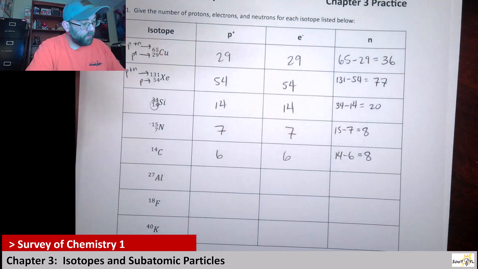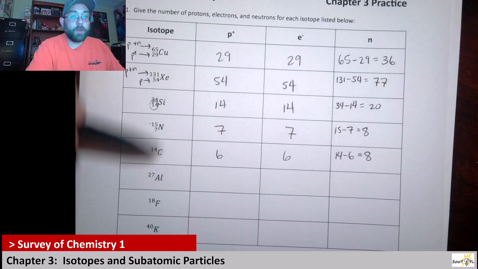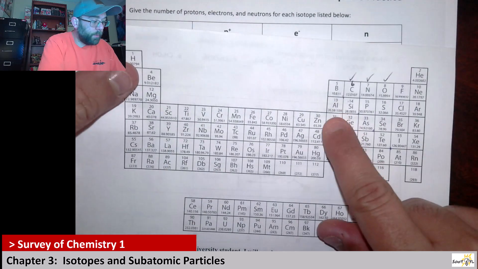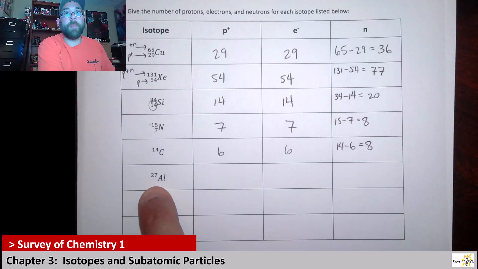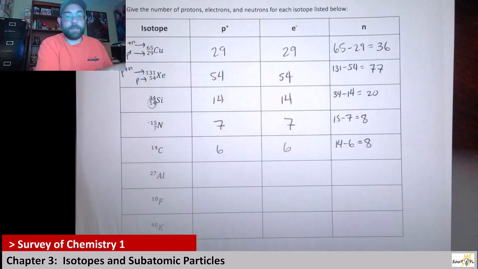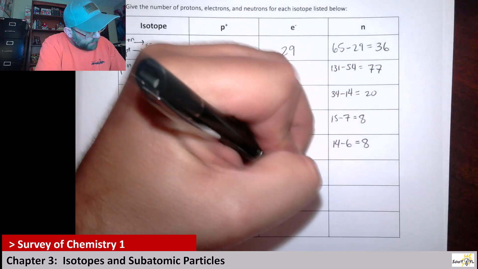Next up we have aluminum. Aluminum is one of those that we have to know - Al is aluminum on the periodic table. It didn't give us the number here on the bottom, but every aluminum has the same number of protons no matter what the number of neutrons are. It always has the same number of protons. If we look, it should have 13, that's the number up above on the periodic table, and it's also neutral so that also has 13.